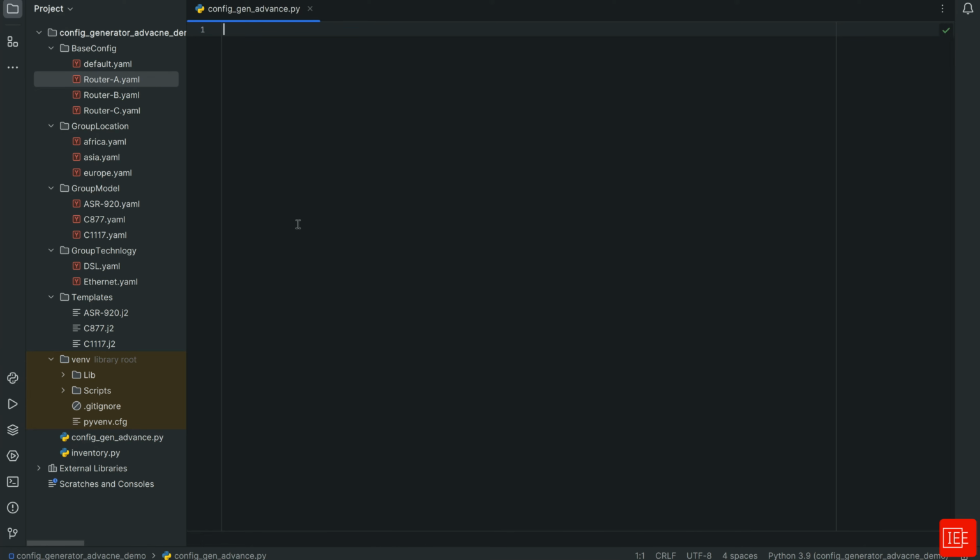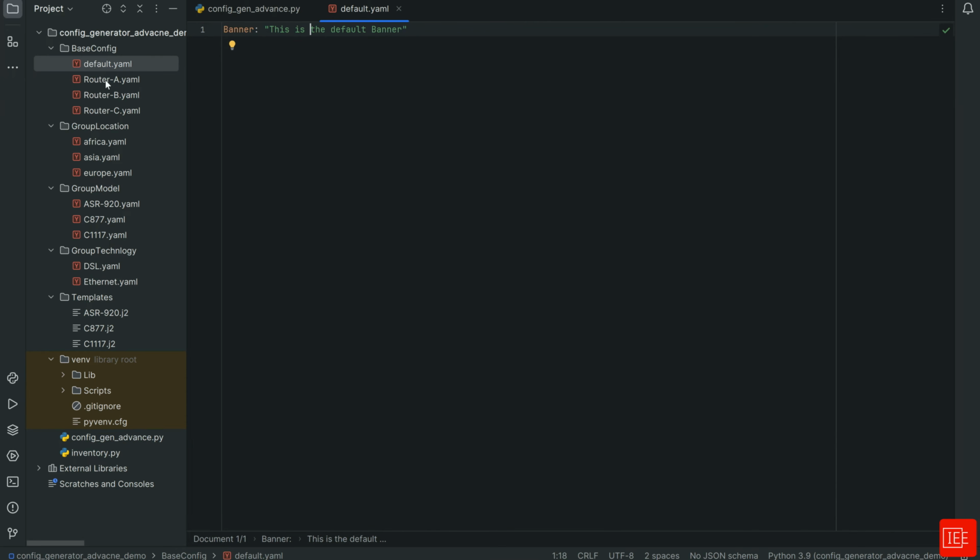So I did create multiple folders, as you can see on the screen from the left-hand side. So in the base config folder, I created 4 files. So if I open the default.yaml file, here we see that we are going to use the config that we want to use against every device on our network. So I've created a variable called banner, and I've assigned that a default value of this is the default banner.